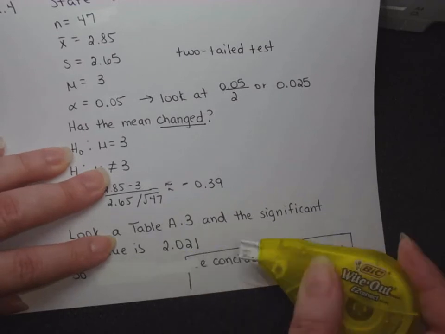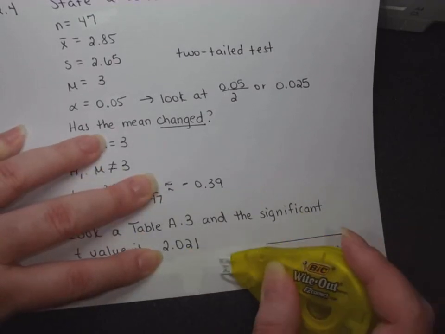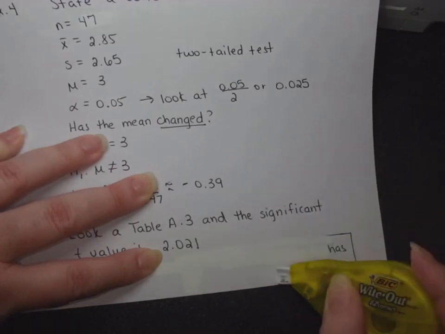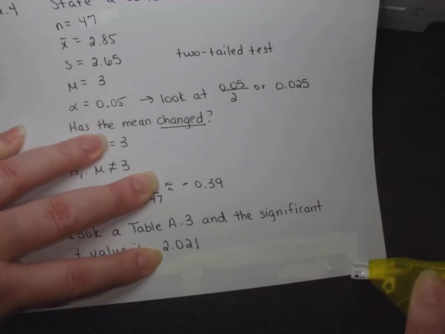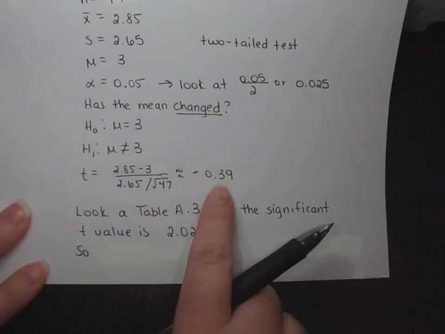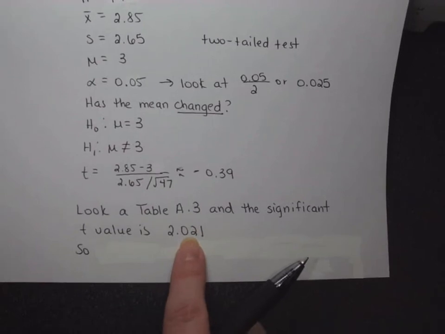I had a really, really large n before, but I wanted to do one where it wasn't so large and we had to make sure that we knew to bump it down. So sorry about that. I changed the question on the fly and forgot to change the answer. So in other words, this is the value that's significant. So anything bigger than 2.021.